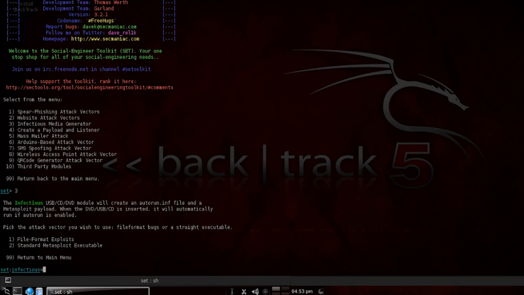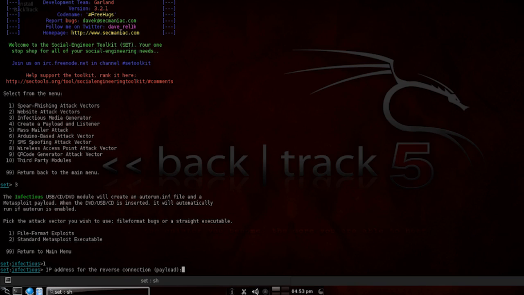Just in case, to conduct the attack, we will choose the first option provided by SET. That is, file format exploits. This will utilize a program already installed on the victim's computer. The program will establish a callback connection with us. After choosing an appropriate option, we have to type the public IP address of the computer which will be used to conduct the attack.